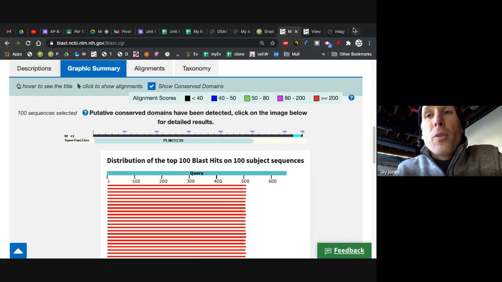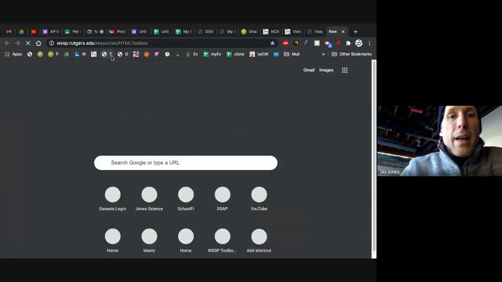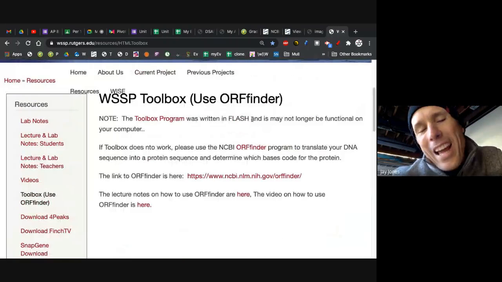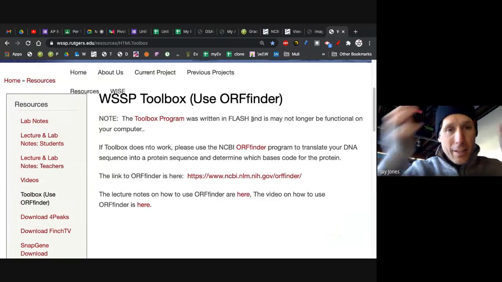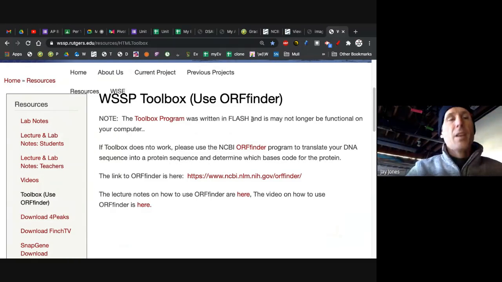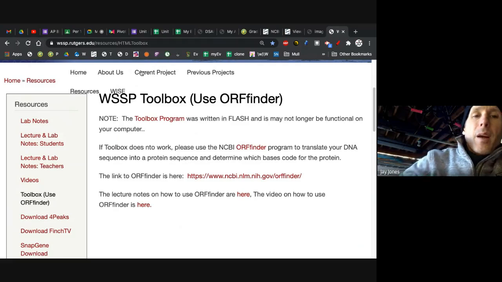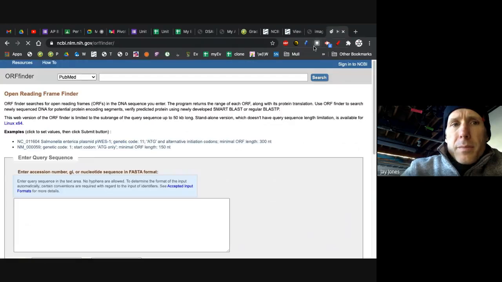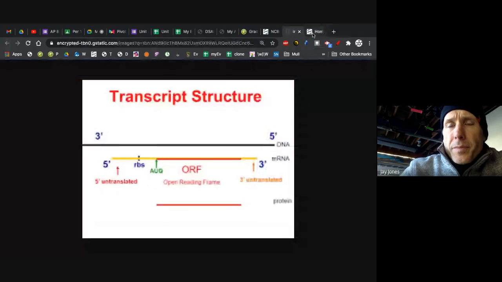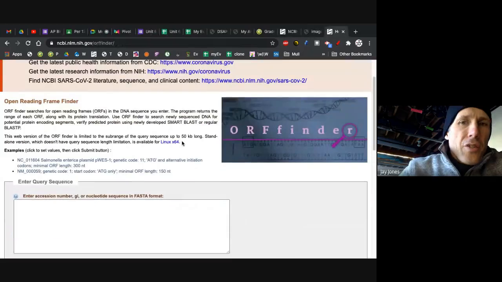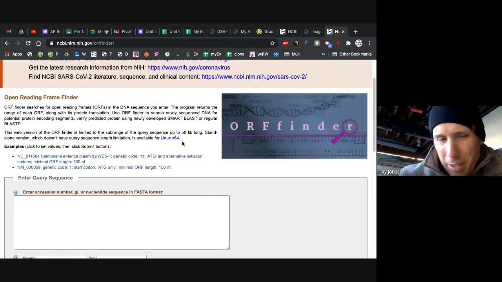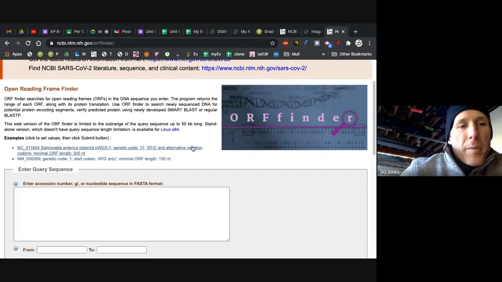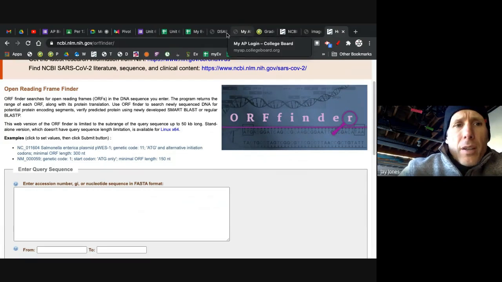Well, there used to be a program called Toolbox, and that program called Toolbox is gonzo. It's no longer there. It's because Flash is not supported in 2021, so it's gone. We have to deal with that. So there's a new non-Flash-based program called ORF Finder, and ORF Finder is fine. Here's how it works. It's just a little trickier to use than Toolbox. Toolbox is very, very plug and play, very simple to see. This is fine. It's just a little trickier, so just bear with me. Here's how we use ORF Finder. You get your DNA.